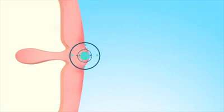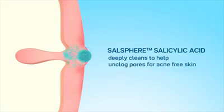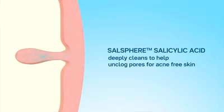And it works! Vita Clear Acne Control Kit has a unique acne fighting ingredient that helps reduce the appearance of pimples and acne marks for clear, smooth skin.